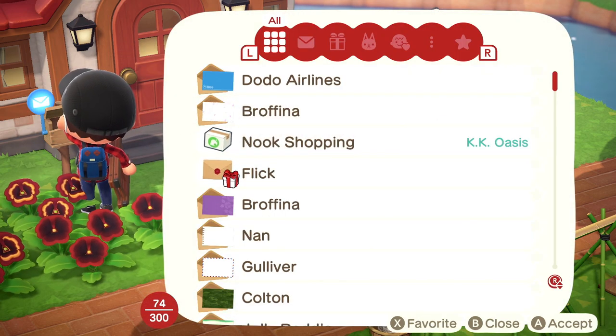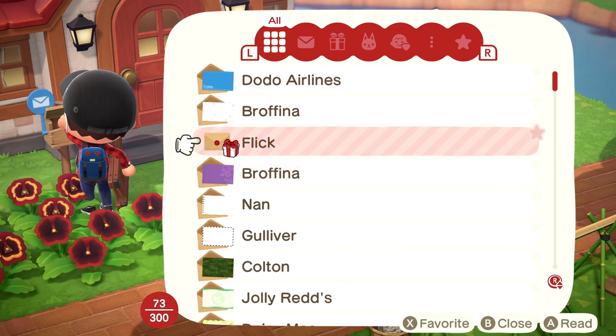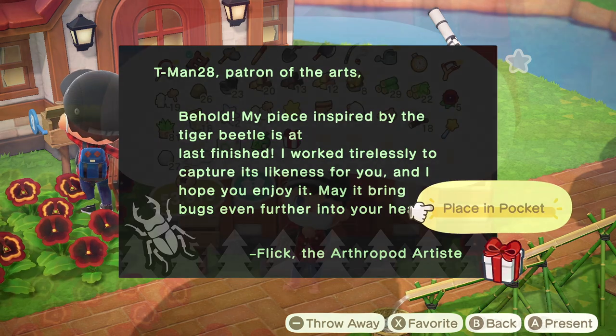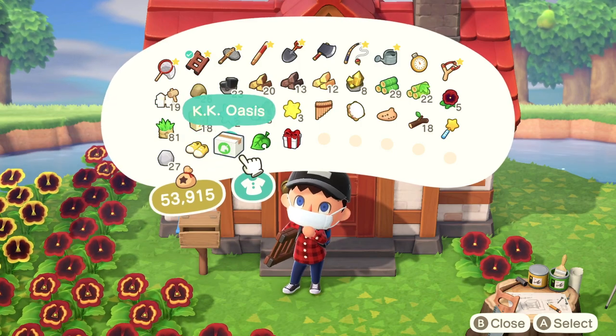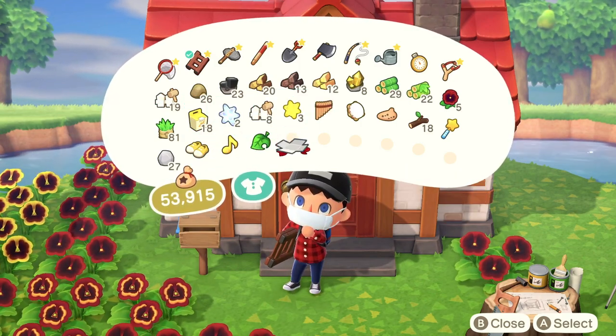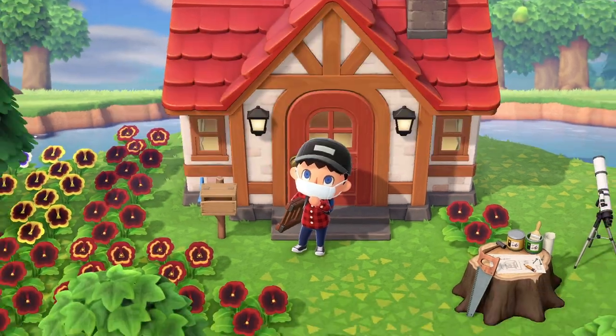Nook Shopping, KK Oasis. Flick! Tman28, patron of the arts. Behold, my piece inspired by the tiger beetle is at last finished. I worked tirelessly to capture its likeness for you, and I hope you enjoy it. May it bring bugs even further into your heart. Flick, the arthropod artist. Oh, Dal slippers — that's kind of cool. KK Oasis, and then tiger beetle model.